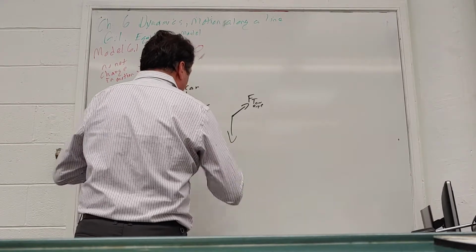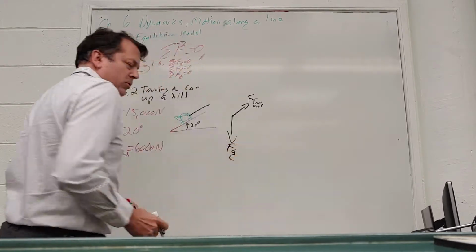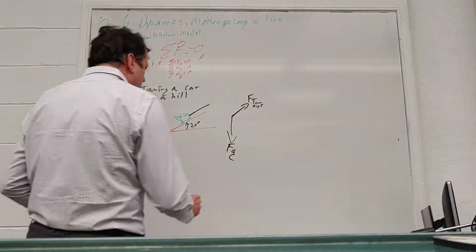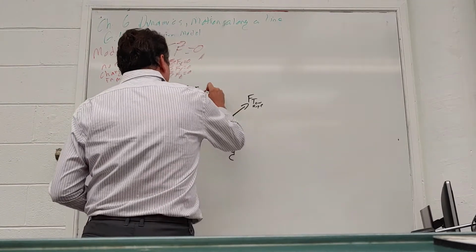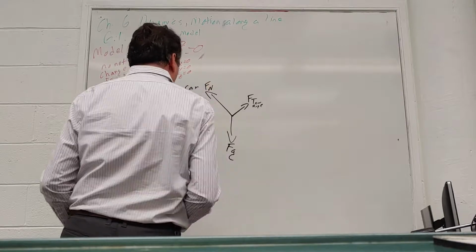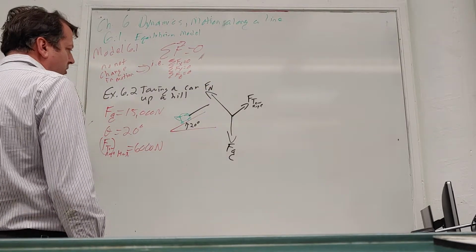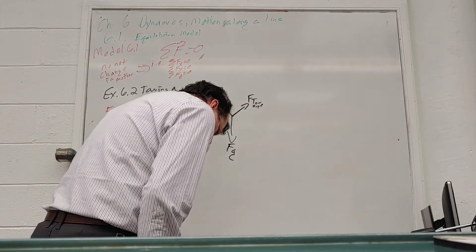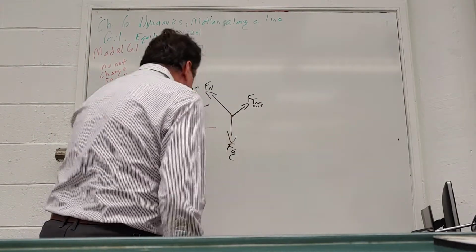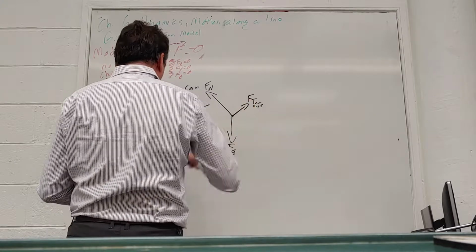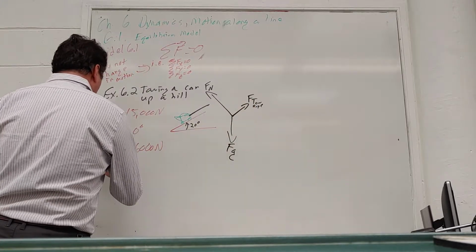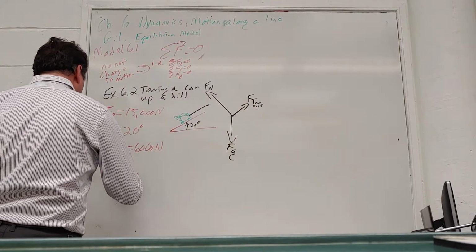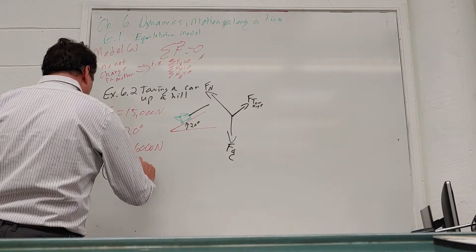Let's just call this force of gravity. I haven't told you it's mg yet. And there's actually a normal force on there as well. So those are the forces on that car. What we're going to need to do is find out the force in that tow rope. Max, but we want to know what the force on the tow rope really is.